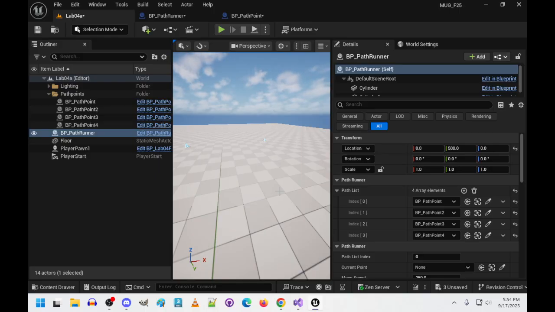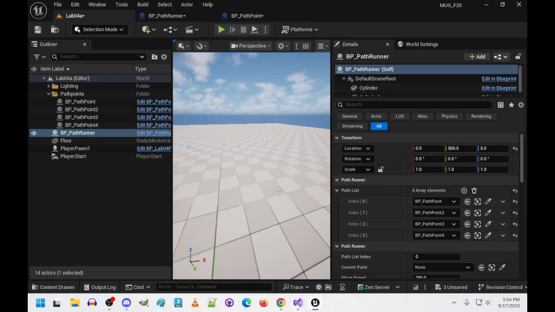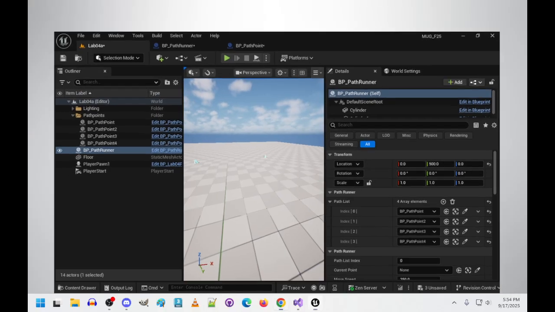And that is basically what we needed to do to finish off this assignment. I know I've gone fast, I've gone quick. I should have paused the video at times to show what you needed to see. If you need to see screenshots of the blueprint graphs, send me a message and I can do that for you. All right, good luck everyone. You should be able to complete the assignment now.